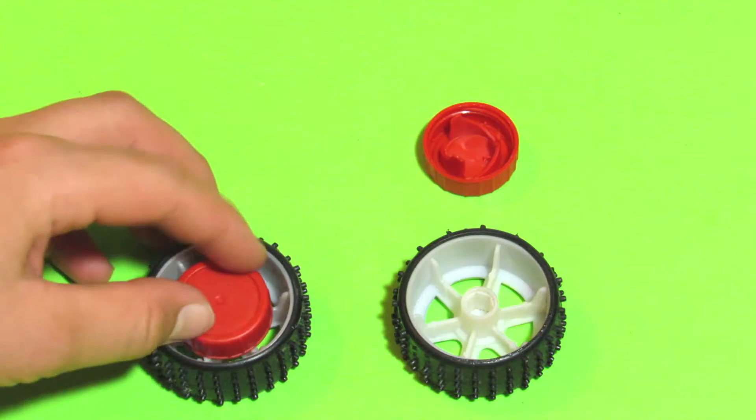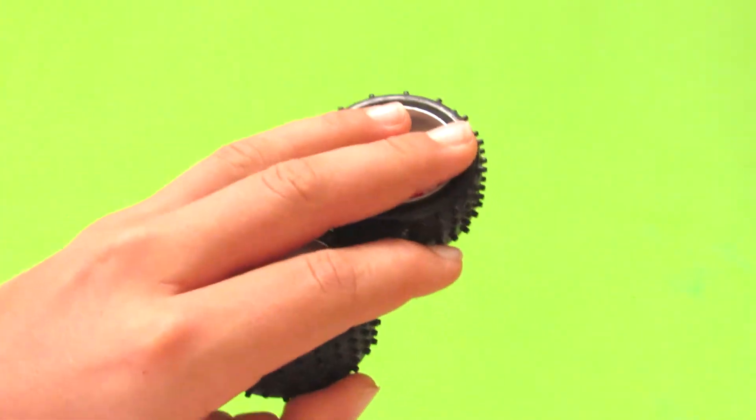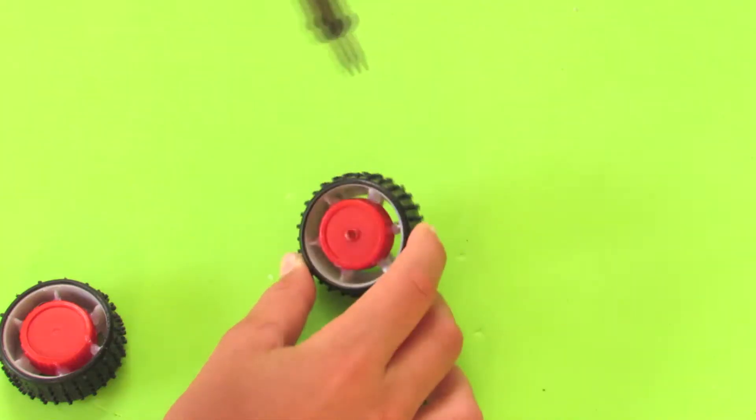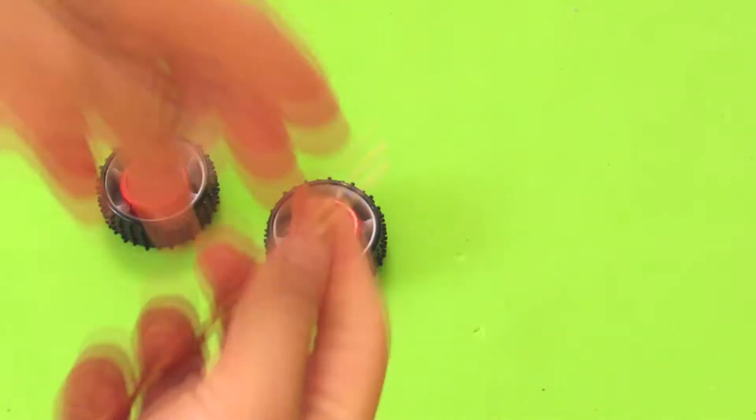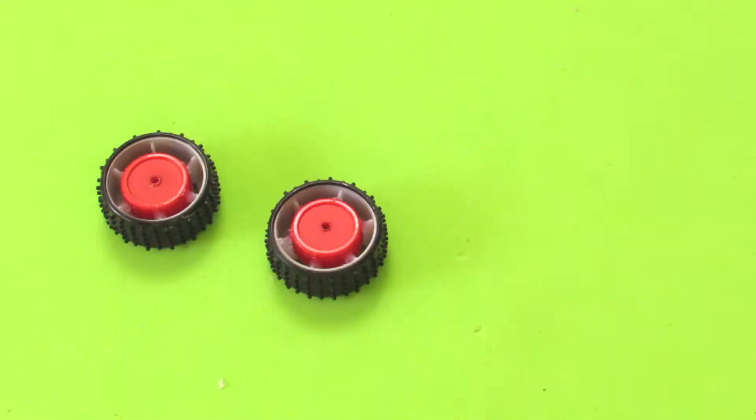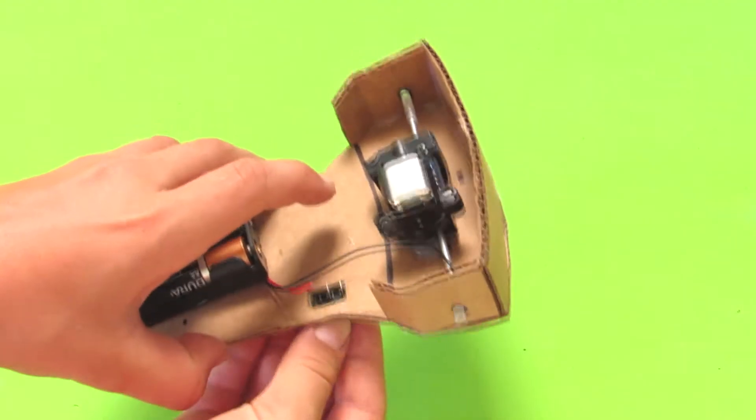Now you're going to glue the bottle caps on the inner part of the wheel, these two front wheels. Using a soldering iron or something very sharp, you're going to poke a hole in each of these wheels. Then you're going to break off two centimeters of skewer and you're going to place it in the wheel just like that. And you're going to glue it.